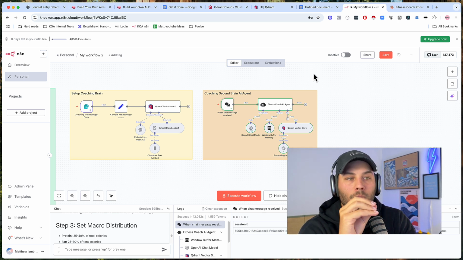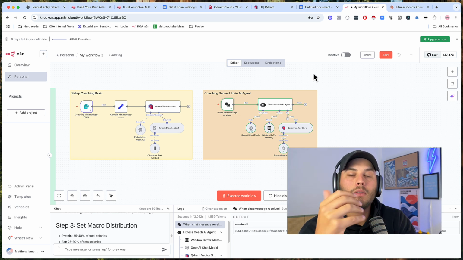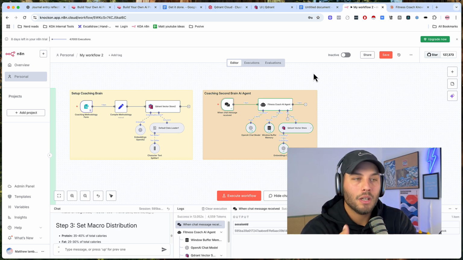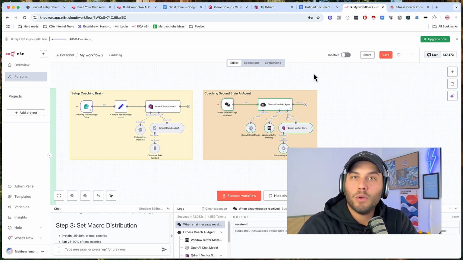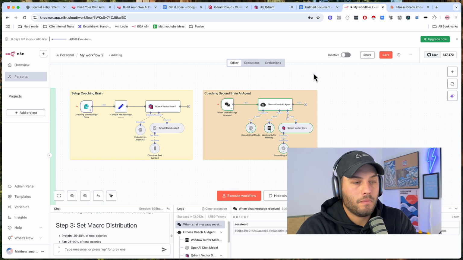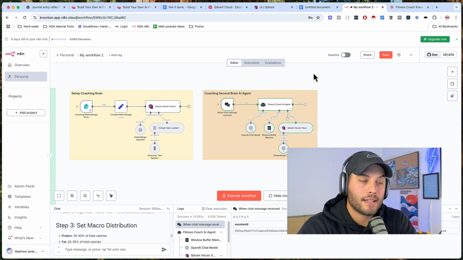If you can plug this into where the coach currently talks to their team, where they converse, where they have their discussion, this is literally 24-hour access to that coach. Now, you could technically connect this to the clients as well. If you wanted to offer Matt Lamborn AI, where the coach can essentially take a step back and the clients can ask questions to the AI. However, I've found that this is a little bit diminished value from a client perspective, and it kind of makes it feel a little bit gross.